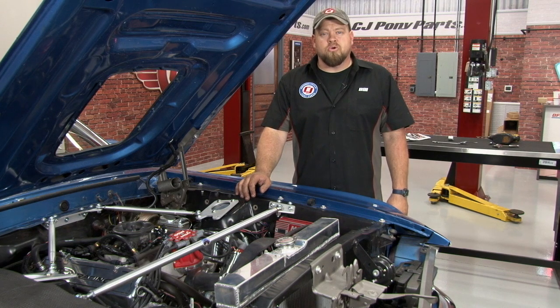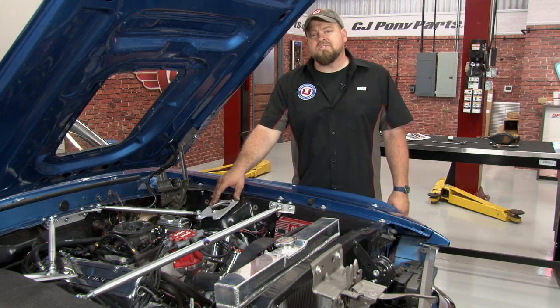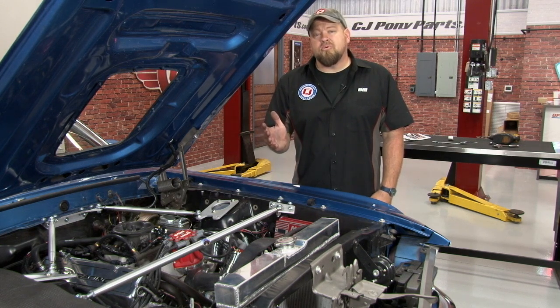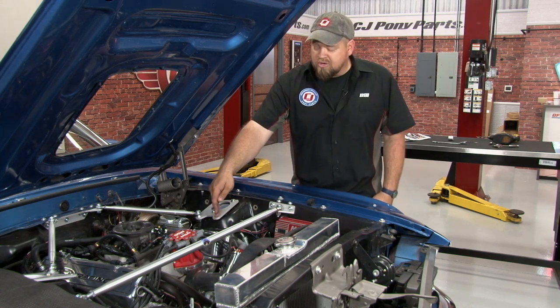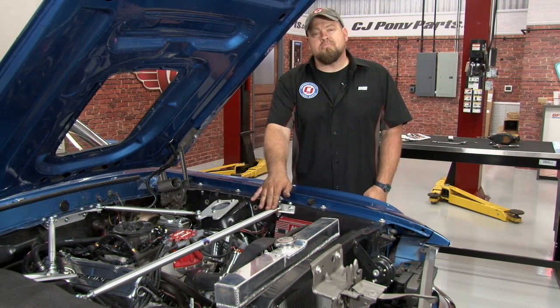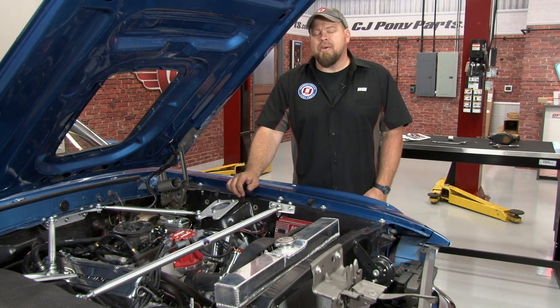The addition of the Total Control Products adjustable Monte Carlo bar with our existing export brace is really going to tighten up the front suspension on our 70 Mach 1. Like I mentioned before, they actually make a truss brace which will install from here to here and really tie things together, which we plan on installing in the future. The installation of the Monte Carlo bar should take you around an hour or two, so you'll be back on the road in no time.